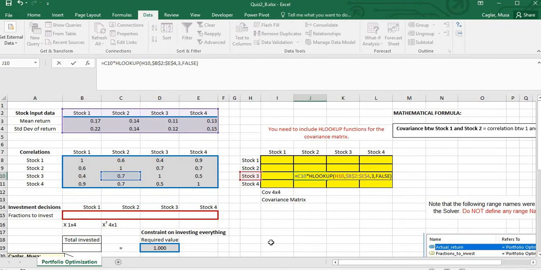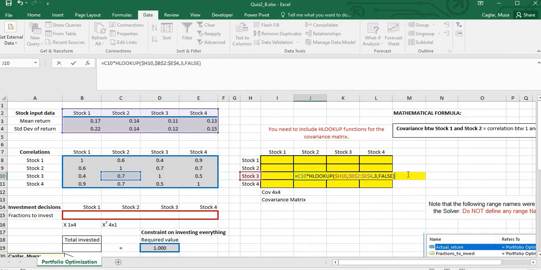So when I copy over my formula, I want to make sure that I will be still in the column H, because those stock names are in the column H. So for this entry, I am putting a $ sign just in front of H. So this HLOOKUP is gonna pull out the stock 3 standard deviation.